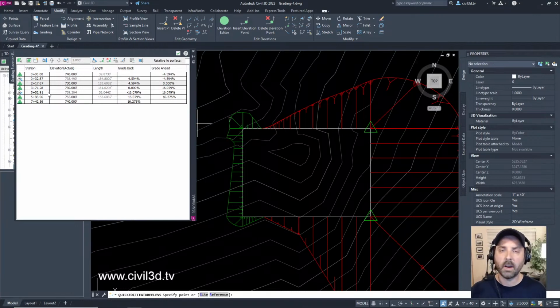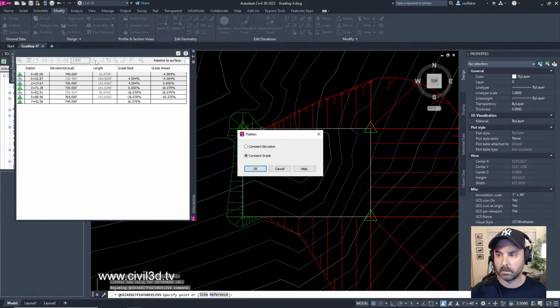So if I want to make this just a consistent slope, I'll select that 4th row, shift click all the way to the beginning. I want to make all of this a constant grade slope. So I'll use this button, flatten grade or elevations.